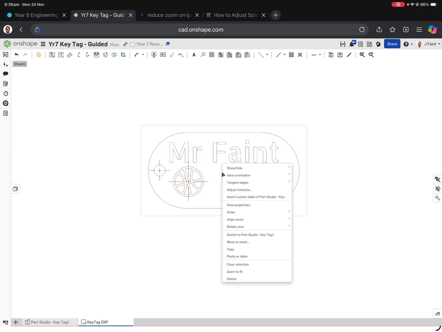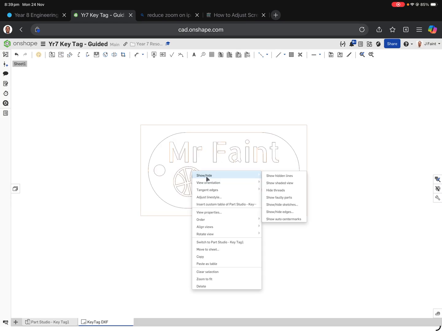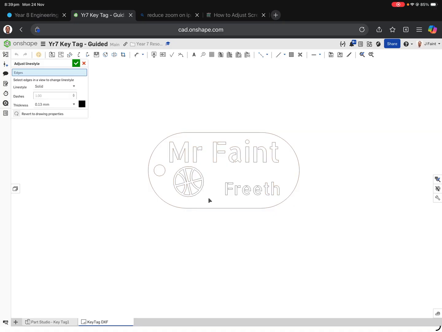If I now go right click, I want to show or hide those auto center marks. That deselects those, and what I want to do next is go in and right click, and I want to adjust the line style.